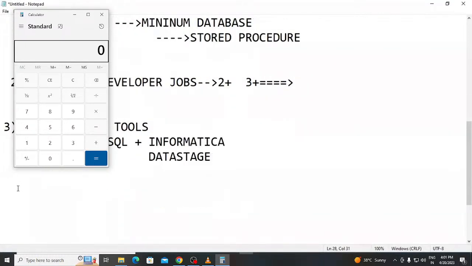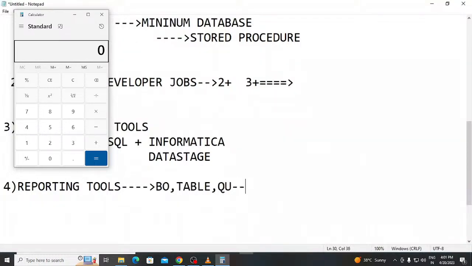Again, business analysts are there. That is a reporting programmer. They learn reporting tools only, and in an easy way they get jobs. So many reporting tools are there worldwide. In Oracle-related, BO, OBI. Nowadays these types of tools are there: Tableau, QlikView. So in an easy way they get jobs, and minimum basic SQL knowledge is required. Those persons also learn these courses.